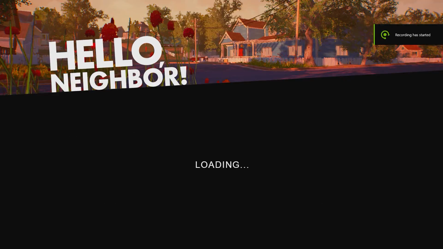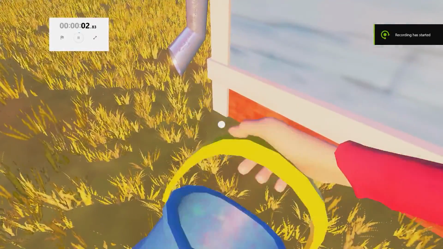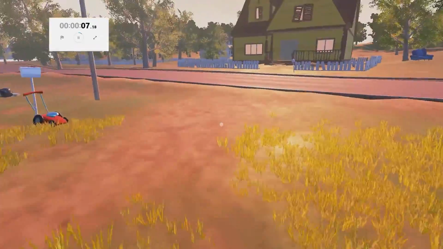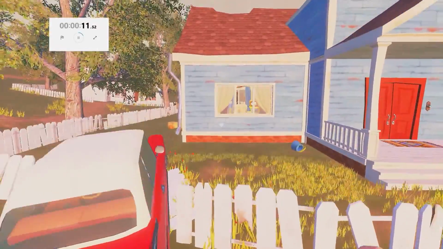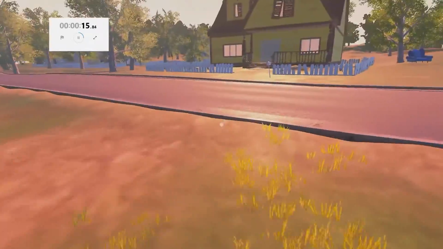Okay, 3, 2, 1, start the clock. Right, first things first, I'm gonna grab this bucket, smash this window to get the guy's attention. Now, this is where you could probably beat my time, because obviously the AI is totally unreliable. Oh, he's coming, he spotted me.